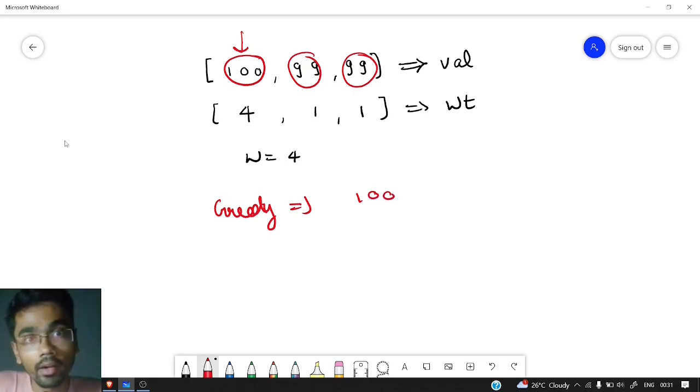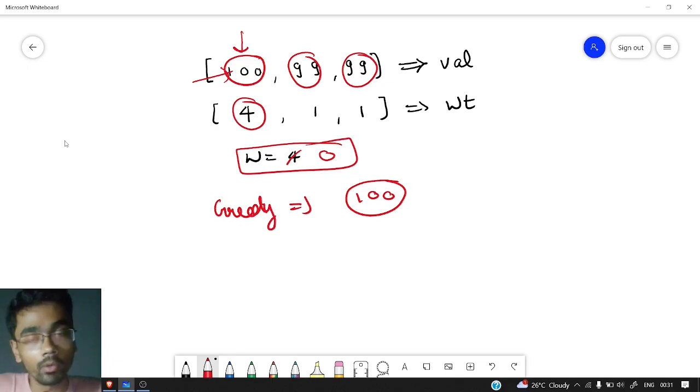Now if you put the 100 value first in your knapsack, the capacity of the knapsack will become 0, because you have taken the weight of 4 by choosing this item of value 100. Now your knapsack is full. You can't fill any more items because the capacity now becomes 0. So according to the greedy solution, the maximum value which we got here is 100.